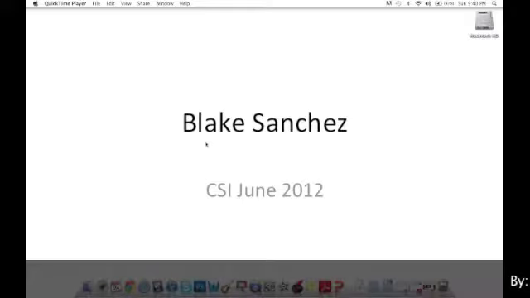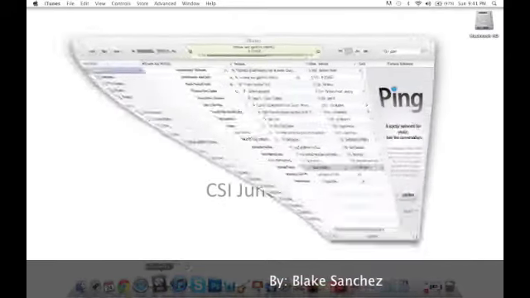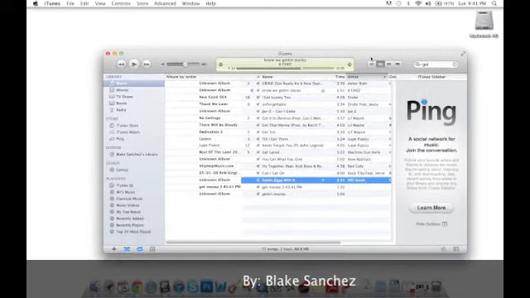Alright, now I'm going to go over how to take a screen capture of one section of the screen instead of the entire screen. If you want to do this, there's a hotkey for it, and that hotkey is Command-Shift-4. And I'm going to demonstrate that. In an example here, let's say we've got iTunes up, and you want to take a screen capture of just what we could see here in these track names.